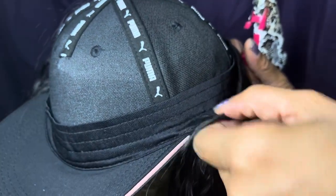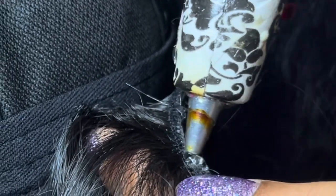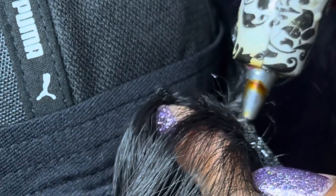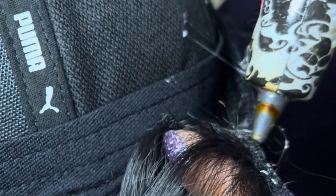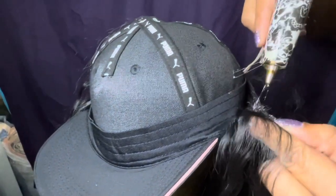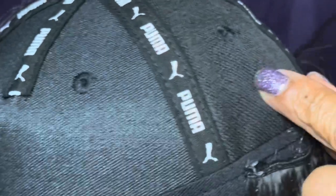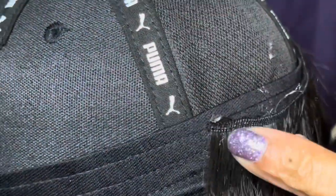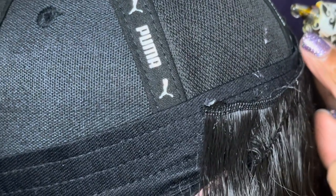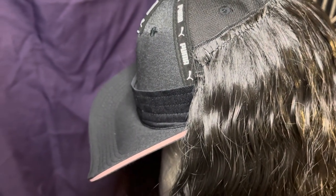Okay, so we're taking the pin off, and you have to work fast. Gotta apply that glue real fast. Then you just put it on like that. Make sure you clean up any residue. And then you're gonna just work all the way around. Just keep on going all the way around. And be sure as you go, make sure it's nice and clean. And this is how your wefts should look, glued on the baseball cap.